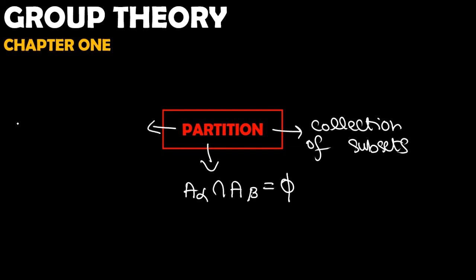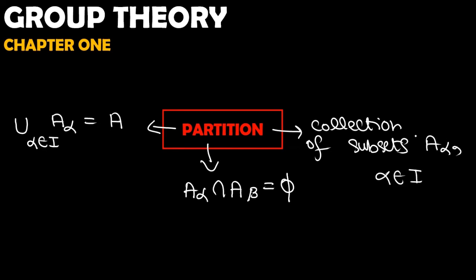Similarly, always remember that in a partition, if we take the union of our indexed sets A alpha, then we get the whole set. It means if we take all the subsets A alpha, where alpha belongs to I, and take the union of all of them, then in the end we get the whole set A. And if we take any two subsets from the collection A alpha, then we get the empty set in a partition of sets, right? Is it clear to everyone till now?